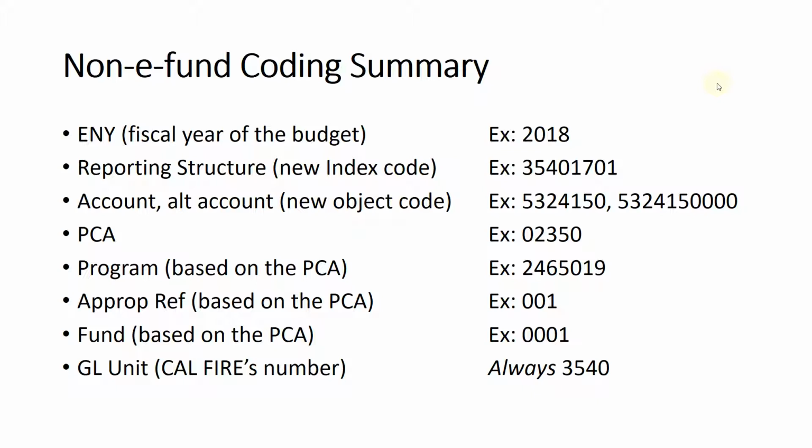To summarize, here's the list of the codes you'll need for every non-eFund purchase in Fiscal. Obviously, you won't magically know many of these numbers. As they become available to finance, we'll pass along cheat sheets to you. If they change, this video will have to be removed and updated.